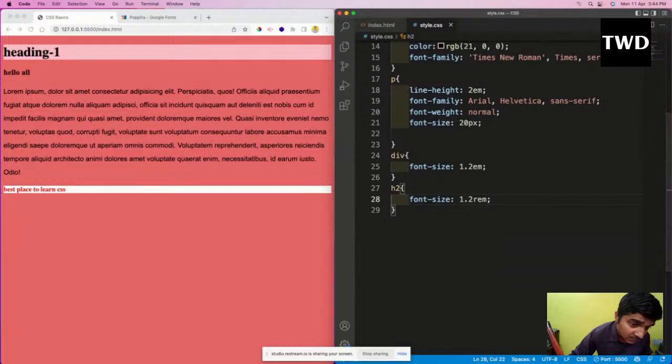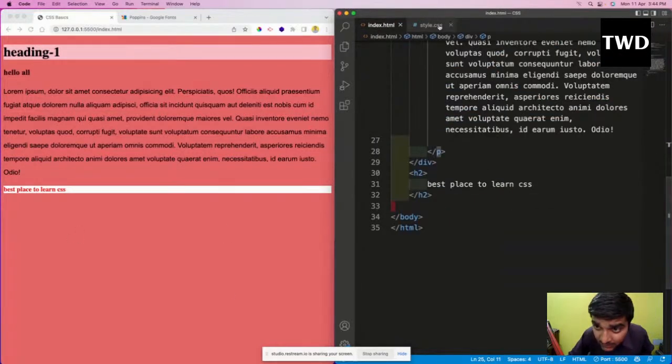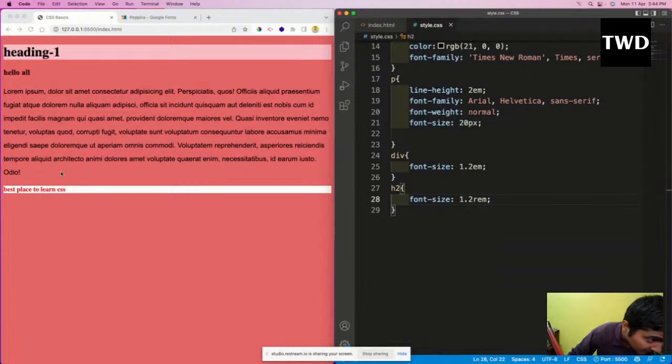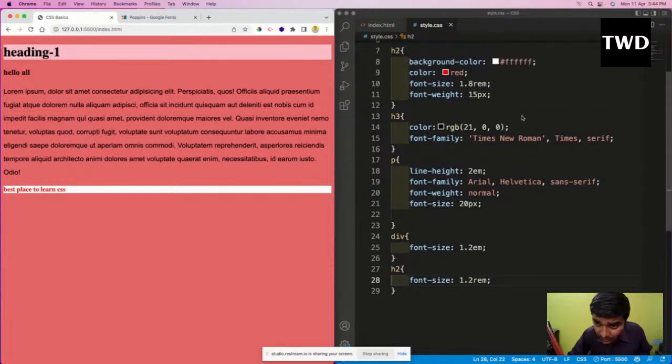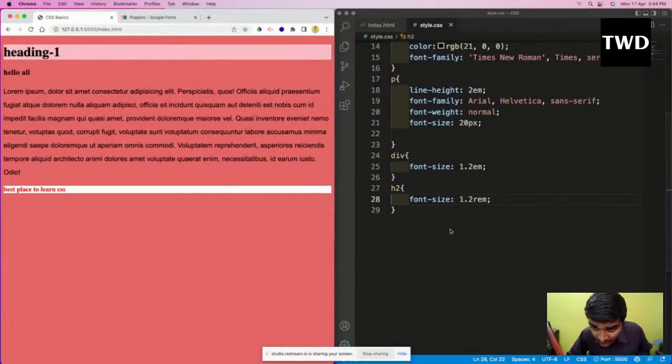Save it. See H2. What is H2? The font size of H2 and the div. This heading 1, hello all, this paragraph tag comes under it. It is inside a div. So as you all can see, we have given a font size of 1.2 EM to the div and for H2 it's 1.2 REM.